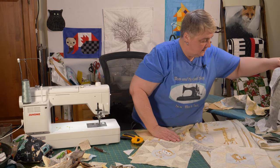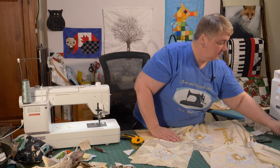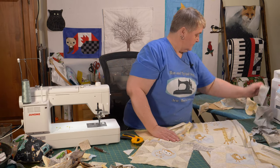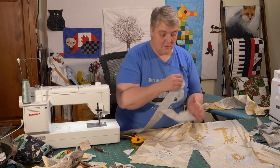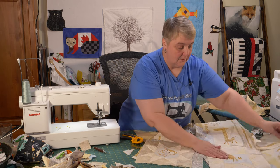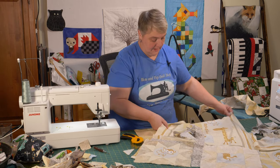I know I had strips over here. I tucked them away. Must have tucked them away. And then the strip in between right there, and then bulking out the sides of this beautiful baby quilt project.